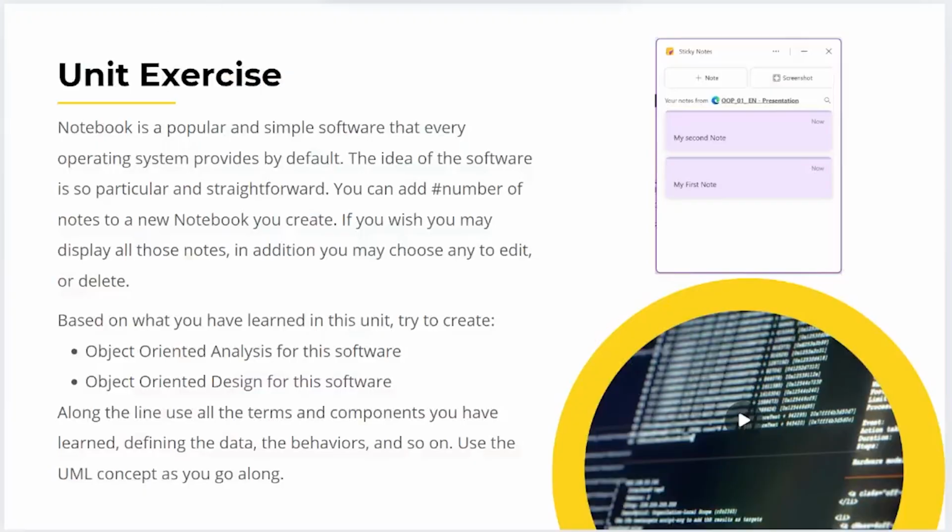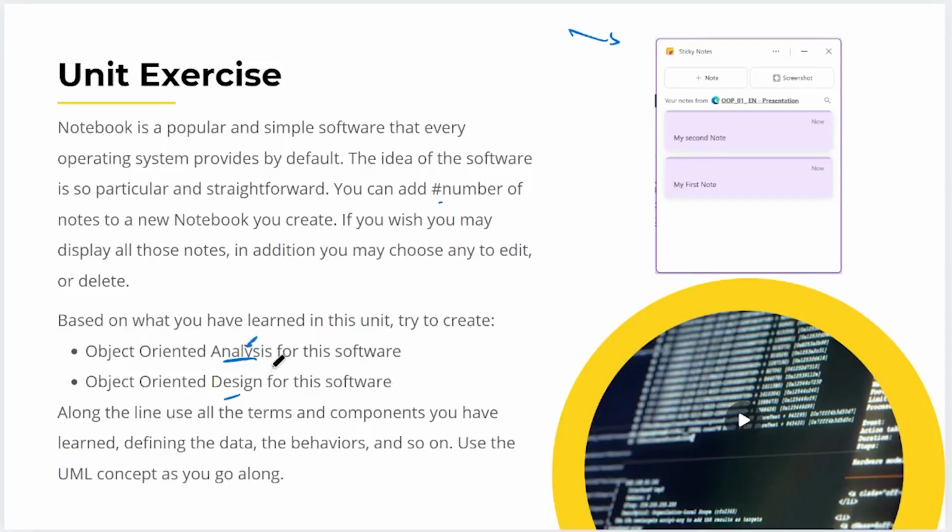Before we close down, I would like to offer you this unit exercise, so you might want to just go ahead and think about it. The exercise is a popular and simple software, which is the notebook, which can add a number of notes, edit or delete them. Now, based on what we have learned so far, I want you to try to create an object-oriented analysis for this software and an object-oriented design idea for the software.